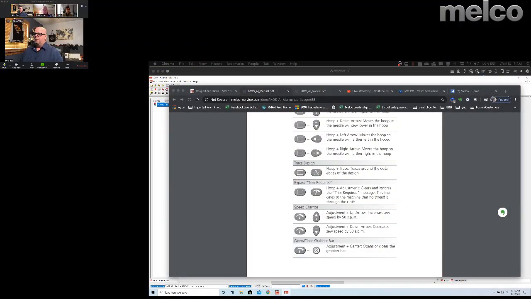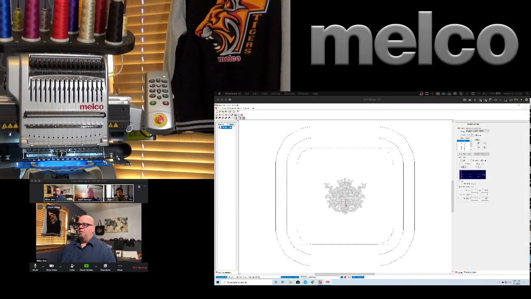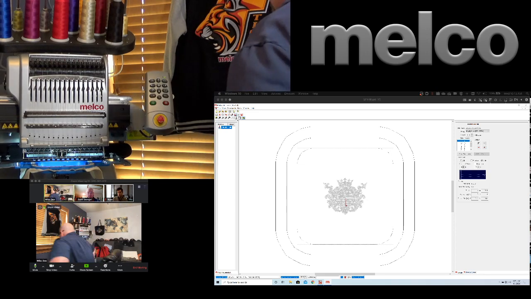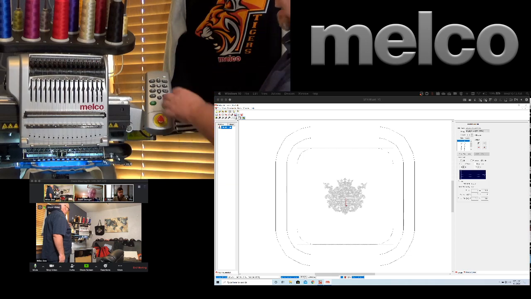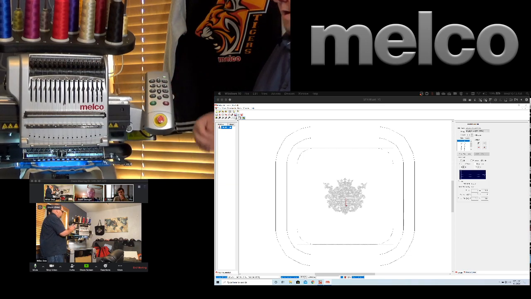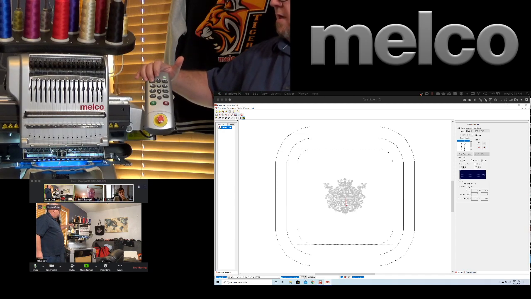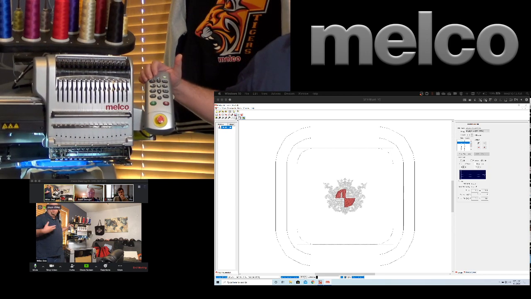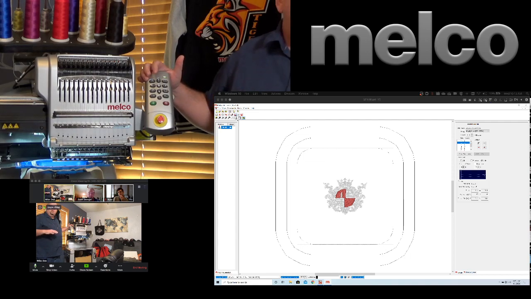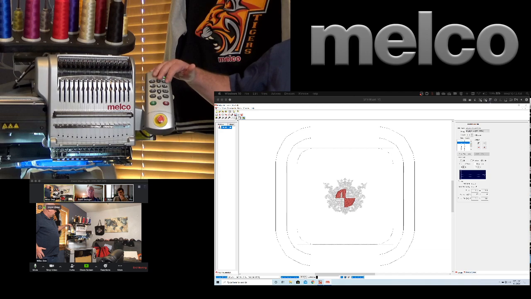So I'm going to go over to our software again. Let me do the right combo. Here we go. So over at the machine, we're in the middle of a design, I've got thread in the cloth, so I need to do a trim immediate. I'm going to go ahead and clear that thread. Once we're there, we can push the star button in and then push the up arrow, and that will move by trim, okay? One that is not machine specific, that everybody gets, is the needle and the up arrow, which moves by color. So needles and up arrow will move you by color.